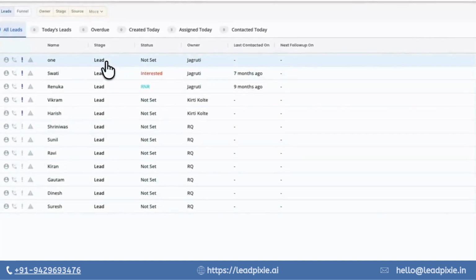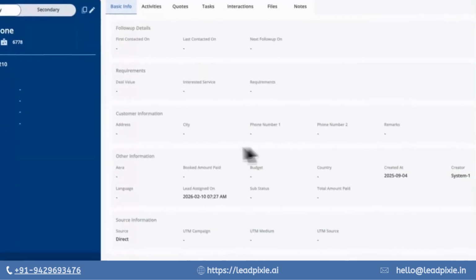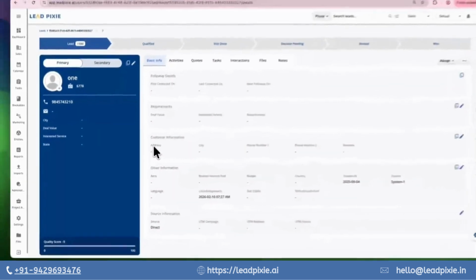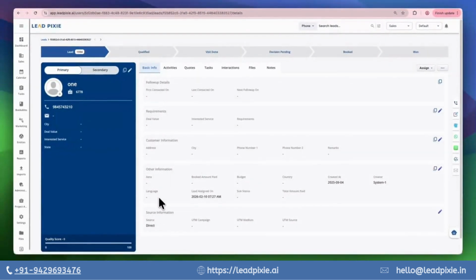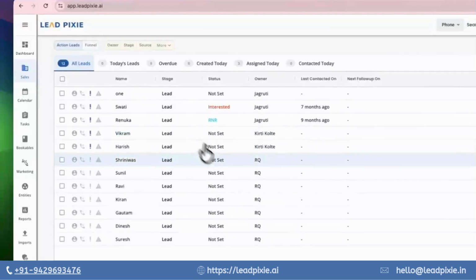Note that all fields in the lead are customizable. For example, there are fields like budget, phone number 2, phone number 1, etc. These are created for this particular flow. If you do not want them, you can remove them and then add any other fields that you want. So all fields are customizable.